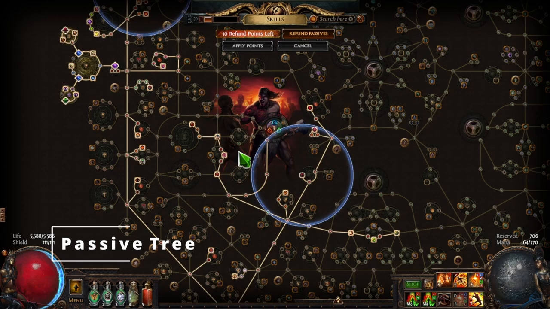I did run Ground Slam from level 1, super strong from there. Add whatever supports you want for melee physical or area, whatever. When it comes to the bandits, go ahead and kill all of the bandits so you get the 2 passive points. That'll be good for our build.